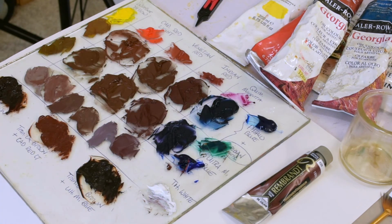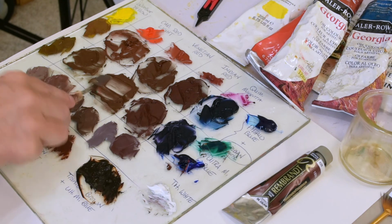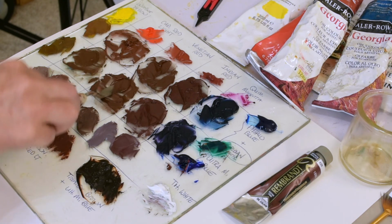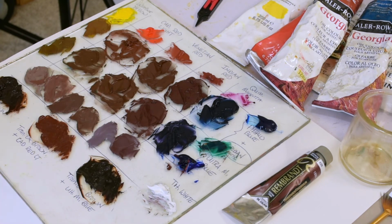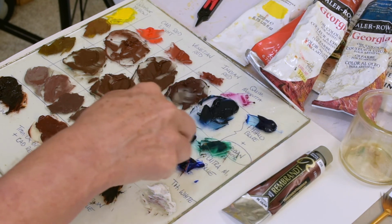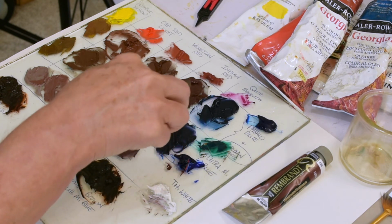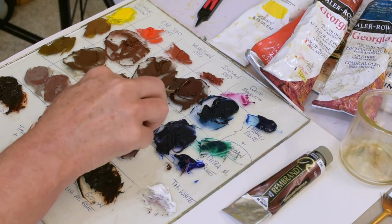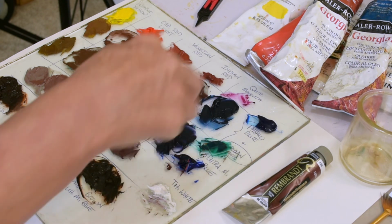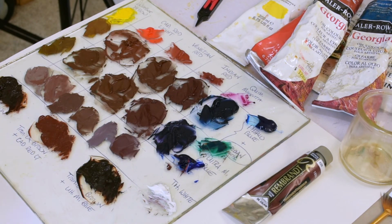I think the Venetian red and the cad red light are going to be my go-to browns from now on. Look at that, buttery, beautiful, just like I had just mixed it. These guys are buttery still too, even though they're thin. The Indian red is still buttery. It just has a thicker consistency, that's all. It's a little bit stiffer, but it's still totally perfectly usable like day 1.